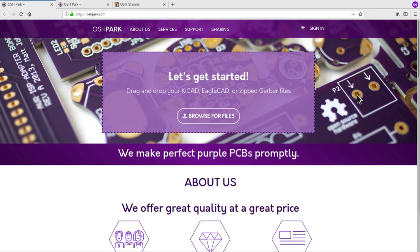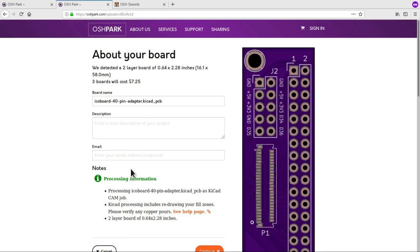So for this job, I'm going to be using OshPark, the open source hardware park, to produce my PCBs. And they're a great service. A lot of people are using OshPark. So all I have to do is drop my PCB file into this little box. I don't have to mess around with Gerbers or anything like that. I can just drop the KiCad files directly in, which is really, really nice. And then those files will upload and it goes away for a couple of seconds. And then it comes back with a quote. And they're saying it will be able to produce three of these little boards for a mere $7.25, which is an absolute bargain, so I can put that order in.